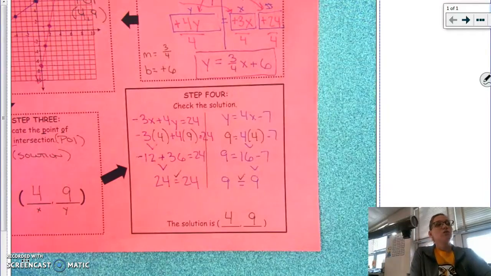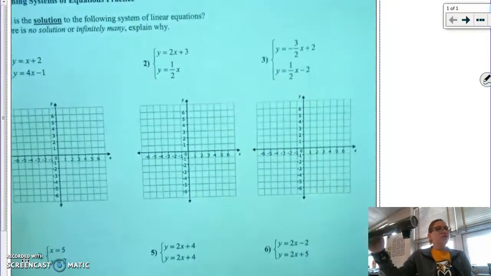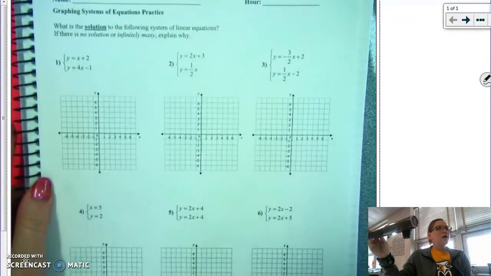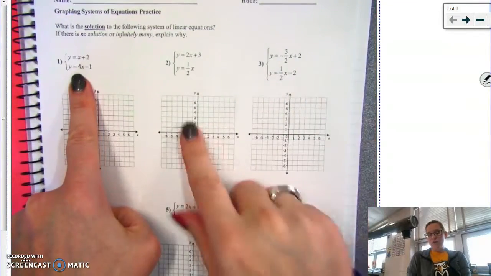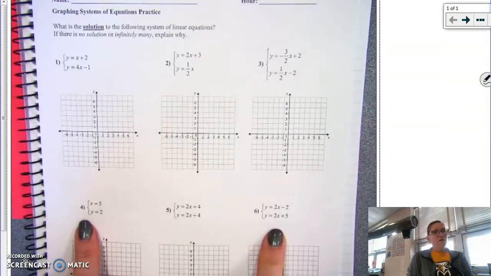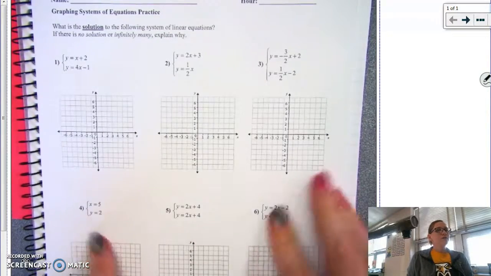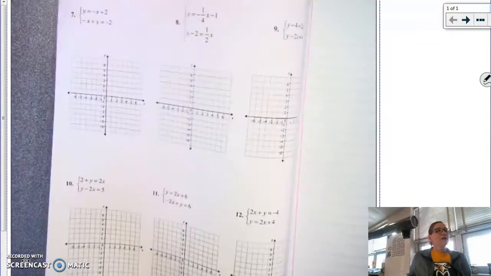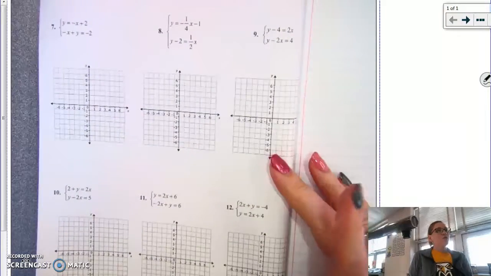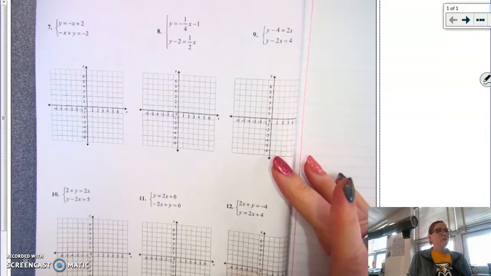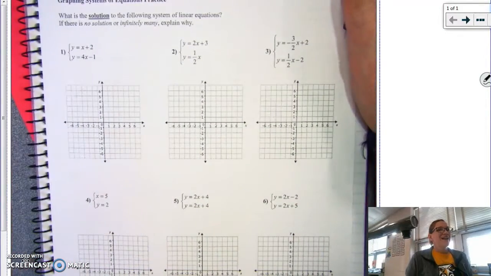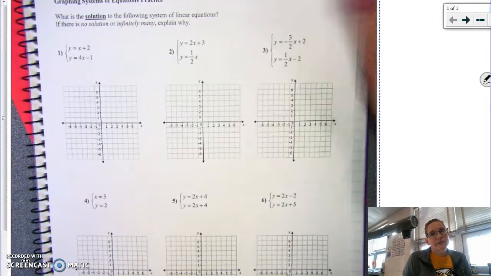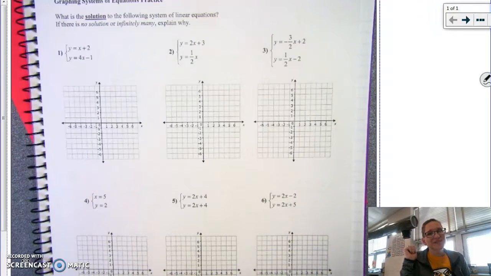All right, so what you're going to be doing next is you are going to hop on and you're going to have several different problems to work on with graphing. The whole front page, if you notice, looking at all the equations, they are all in slope-intercept form. When you get to the back side, you're going to end up with problems that you might have to do some rewriting. All right, so you can go ahead and get started, and then when you're done, come see me, and we'll see if you're on the right track, and we'll move you on to substitution. See you later.